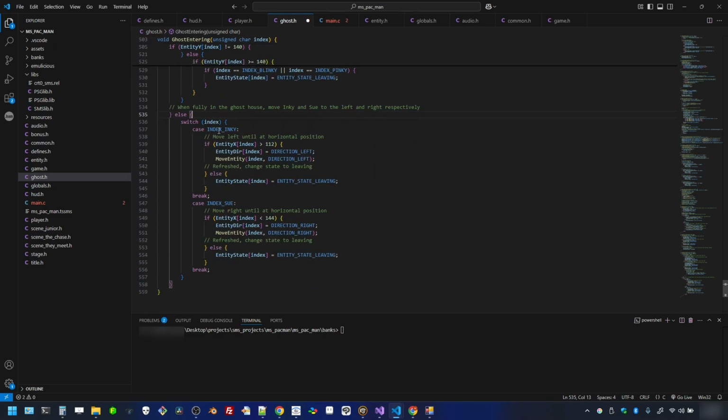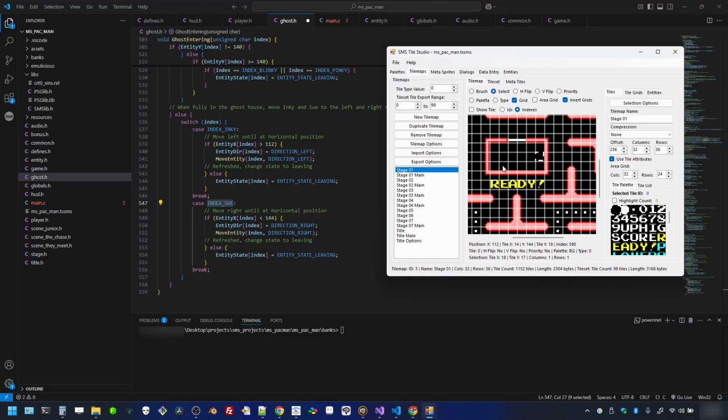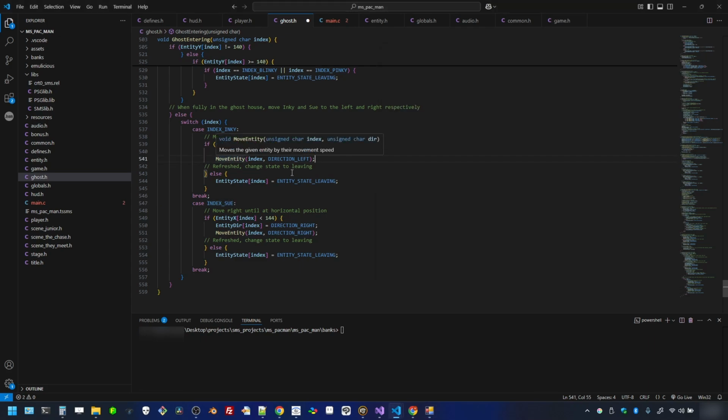when it comes to Inky and Sue, once we're fully in the ghost house, we're going to move them over to their side. So if it's Inky, we're going to check, all right, are they greater than 112? If they are, which is wherever it would be over here, 112 here, X. If they haven't reached here yet, we're going to keep moving them to the left till they do.